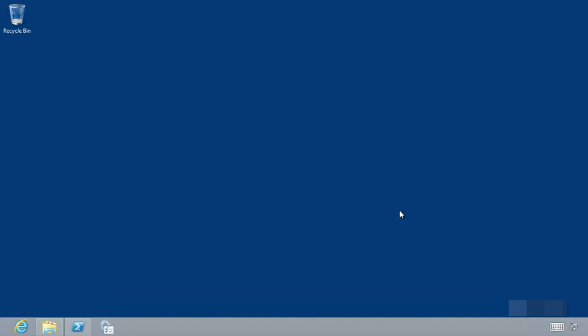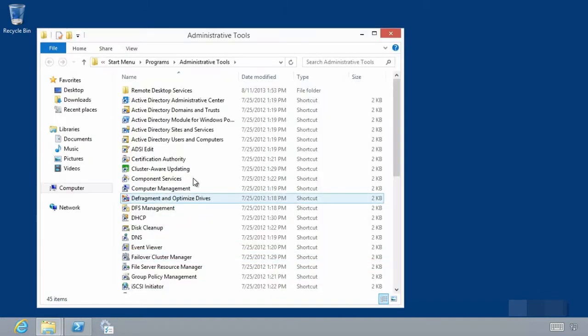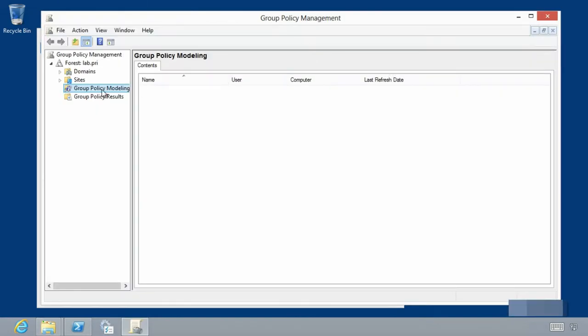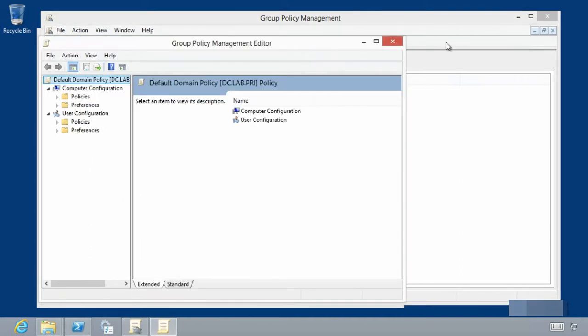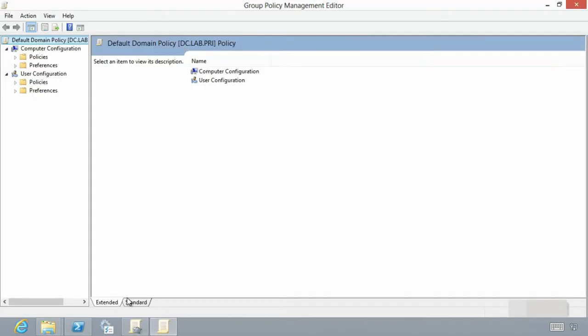Now, that said, even if all your domain controllers are running 2003, so long as you have a computer with, let's say, the Windows 7 RSAT, it comes with all the right templates and it can put them in your domain for you. So I'm just going to get into the Group Policy Management Console here. You know what, let's just edit the default domain policy. I'm not going to edit these things right in my domain because I've already configured everything, but I'll show you where everything is.